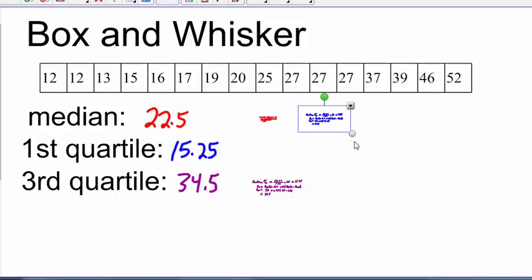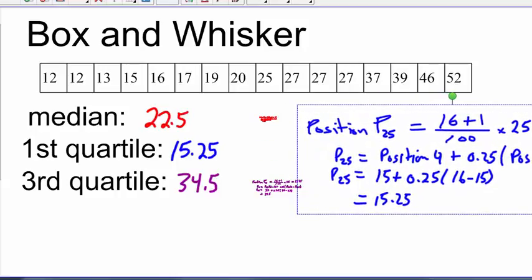For the percentiles, essentially we have to go through the process and establish the position of the 25th percentile. So 16 items plus 1 times 25%, dividing by 100 of course, is 4 1/4. So I'm finding that I'm 25% of the way through my list at that position. So 1, 2, 3, 4. So a quarter of the way between 15 and 16. And so I take the 15 and I go a quarter of the way between them to get the 15.25.